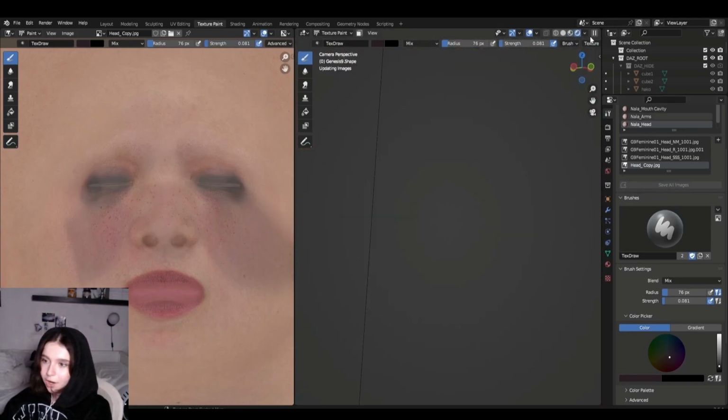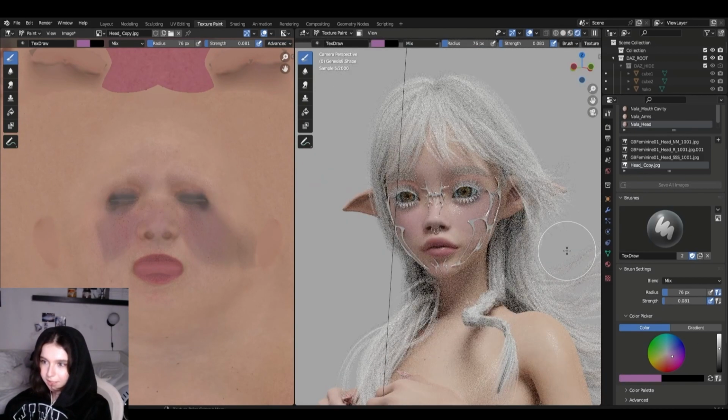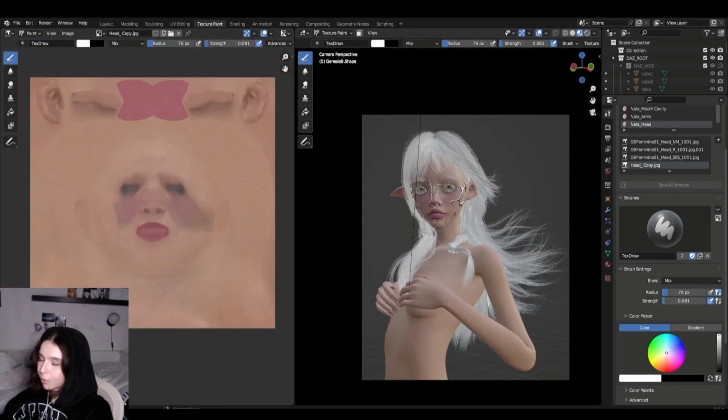And I added a dark purple blush with a really light strength brush as well, and it actually looks really pretty, and I really like how this looks. So I recommend that. A dark purple, low strength blush, it works out.